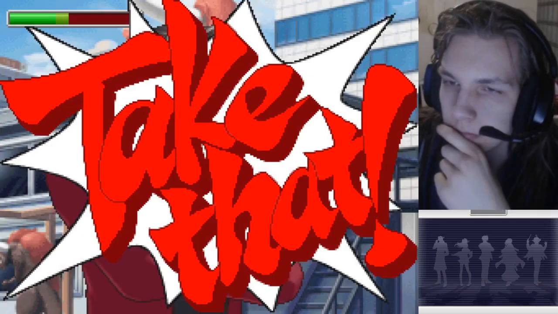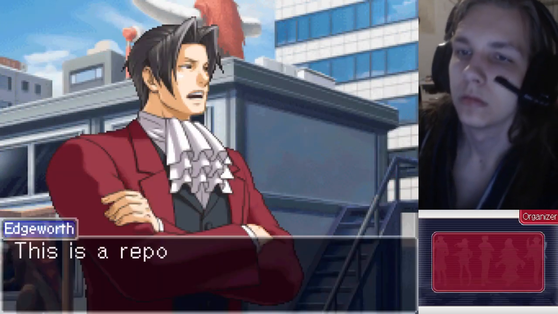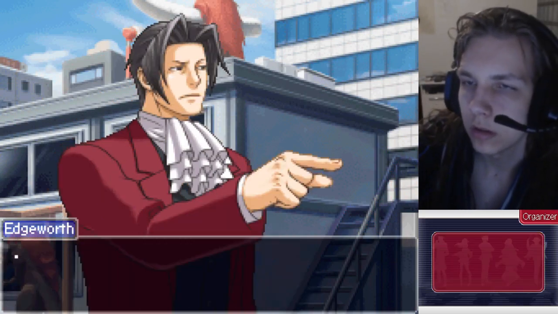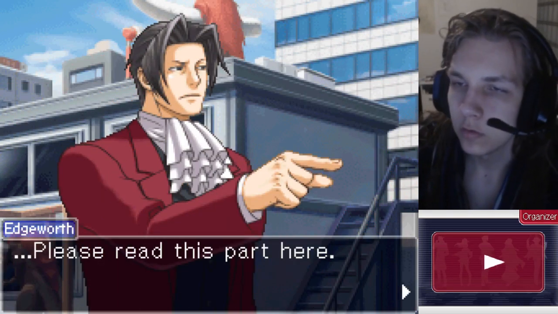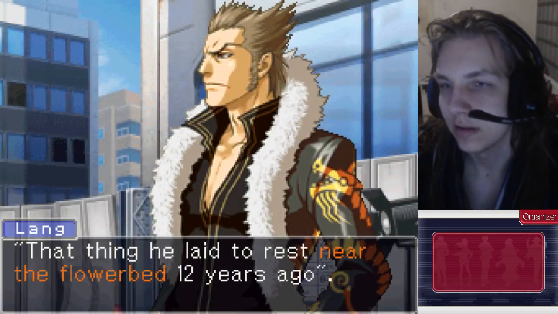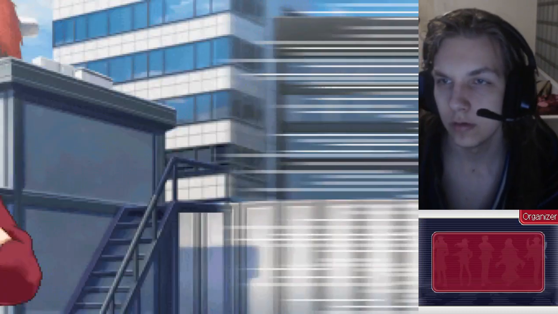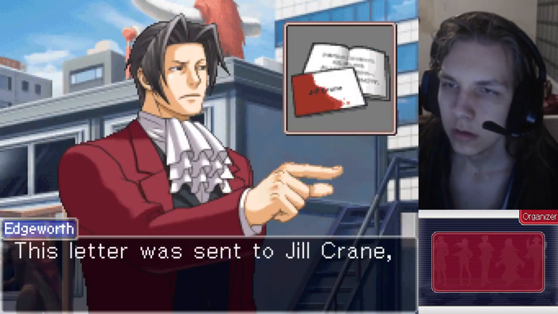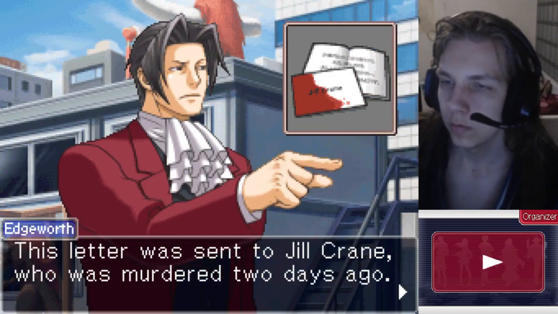Interesting. And this is a report written by Patricia Rowland to place the best regarding Knightley. Please read this part here. That thing elevated us near the flowerbed 12 years ago. That's not all. Take a look at this as well. This lady was sent to Jill Crane. Oh, what was this in this one?